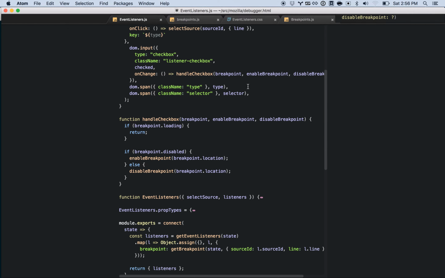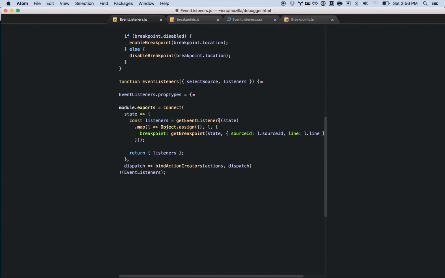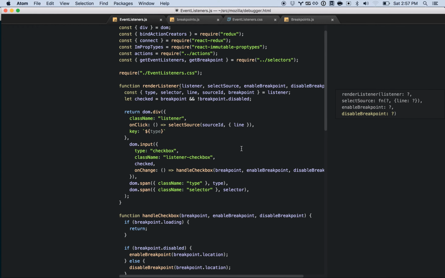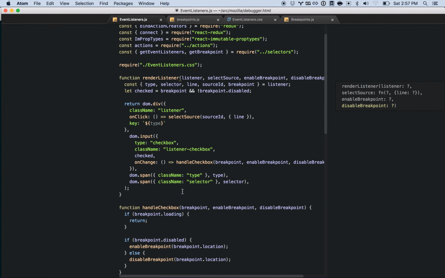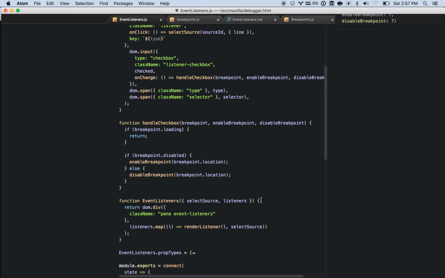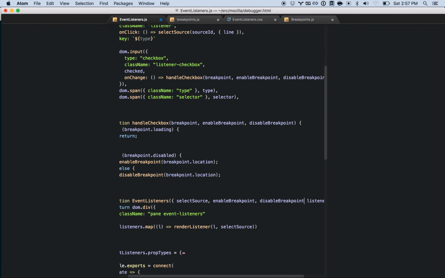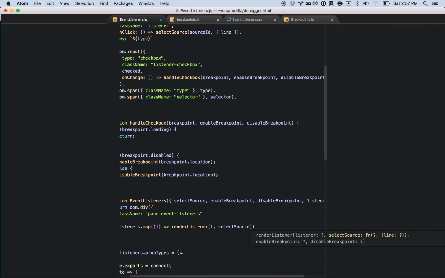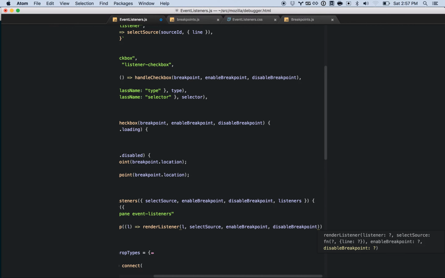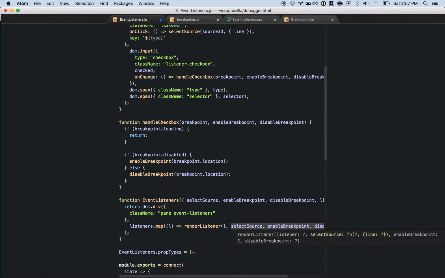And of course, that means that when we pass in select source, somewhere, render event listeners, render listeners here, when we pass that in, we need to also have these guys and pass this in. If you're thinking, wow, this is really stupid that you have all these event listeners and your lines are getting really long, and it'd be much, much better if you didn't do that, well, we wouldn't have to if we had a React class.